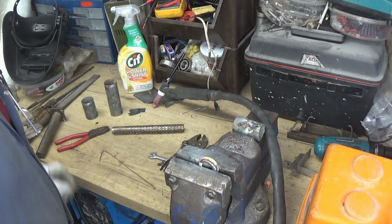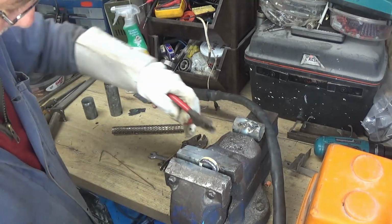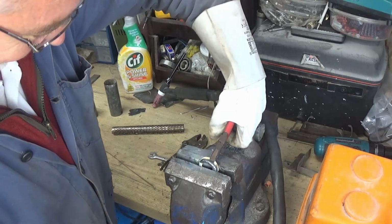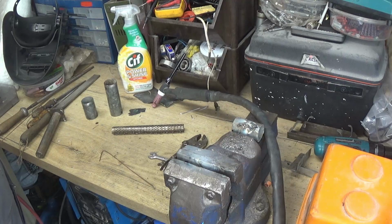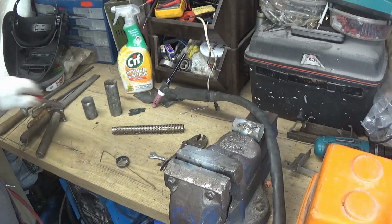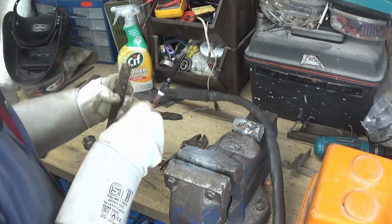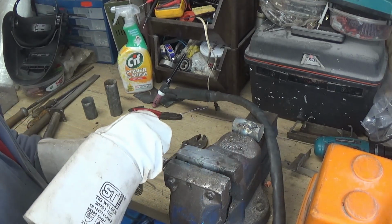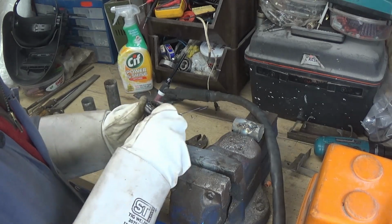Now I know I'll probably get a lot of comments about me welding, but I'm not a professional welder by any means. I can stick two pieces of metal together though. So I'll just cool that down a bit. Right, so we'll get this pipe through there. Right, and then try to weld that onto the top.